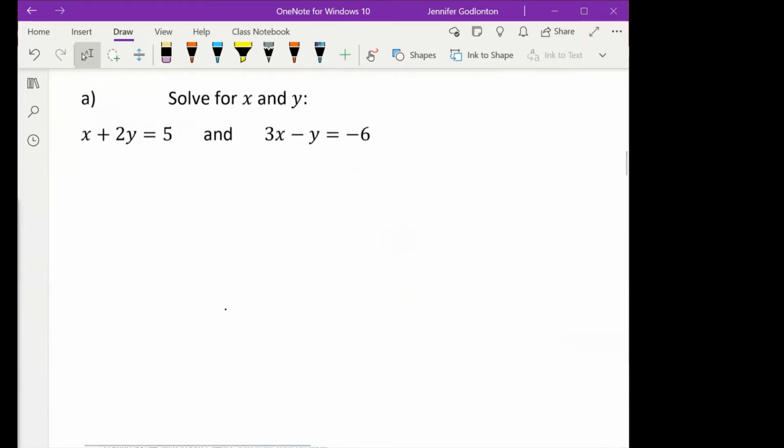So for this one, I want you to try again. You can either do substitution, where you isolate one variable and substitute it into the other equation, or you could try elimination with this one. But elimination with this one will be a little bit trickier. So I will show you how to do it, but it will be a trickier one to do. So for this question, substitution would be the easier method. Let's see how you go, and I will go over both with you once you've had a chance to give it a try. And if you have questions while you're working, please feel free to post them in the chat so we can answer you as you're working. Don't feel scared. That's what we're here for.